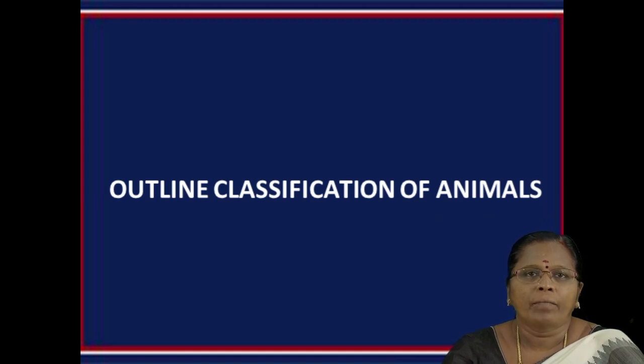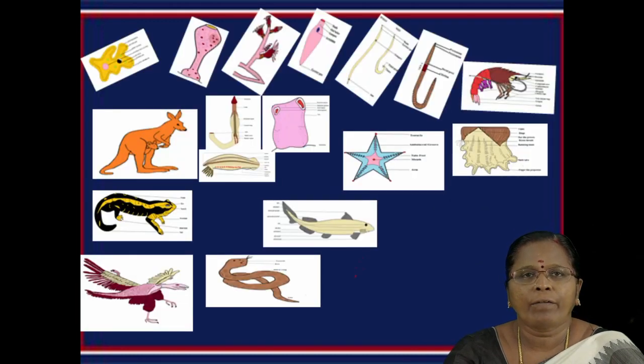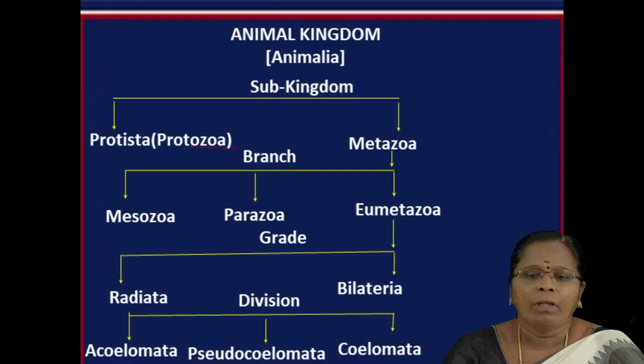On the earth, millions and millions of animals are inhabiting a variety of ecosystems: freshwater ecosystem, marine ecosystem, estuary, etc. These animals have common characteristic features as well as peculiar characteristic features. Based on these characteristic features, these animals are classified by the various zoologists. All the animals are placed in the large group called Animalia.